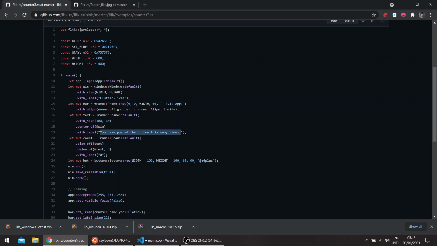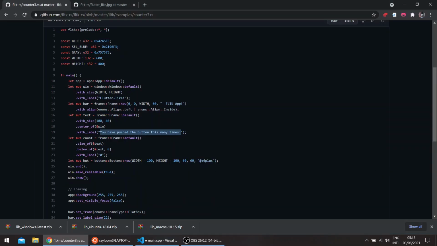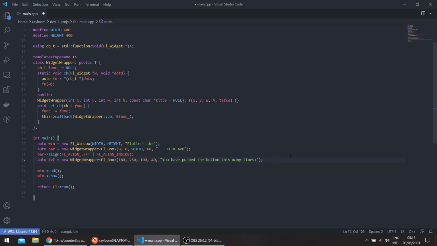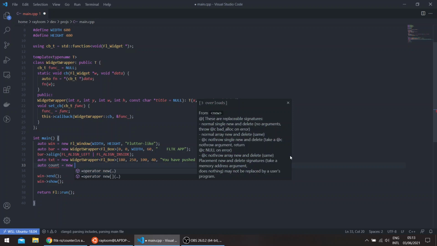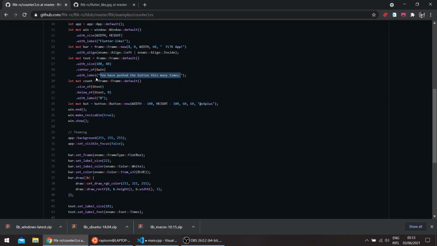Basically copy this. And then we have another Fl_Box with the count. So this will be just below the text.